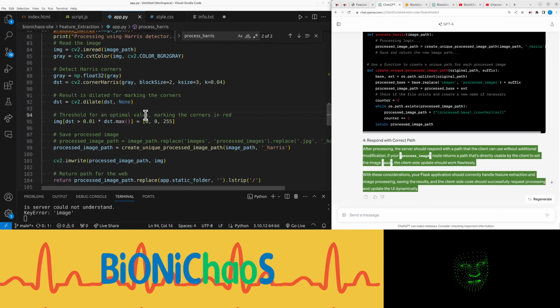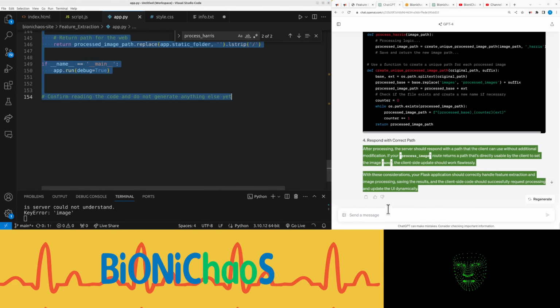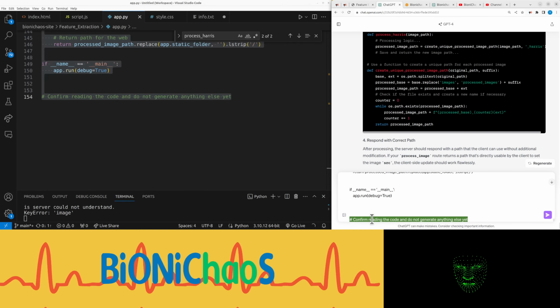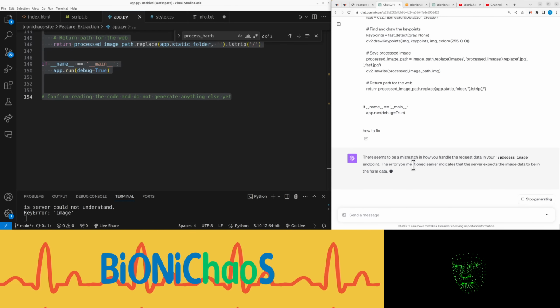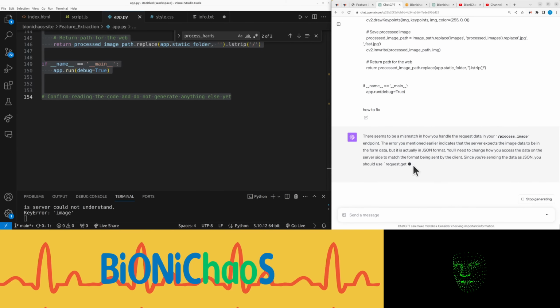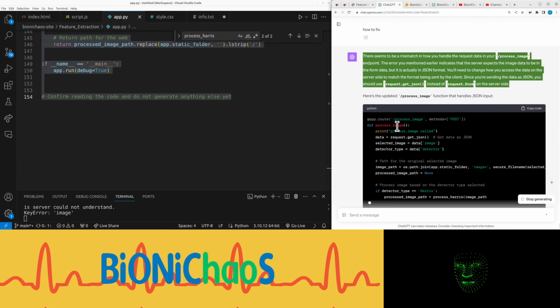Right, well, there's something wrong with the code at the moment. How to fix. Stuffed something up. There seems to be a mismatch in how you handle the request data in your process_image endpoint.